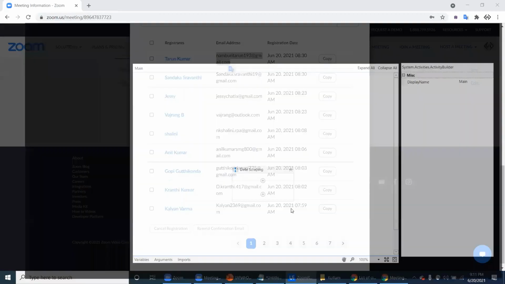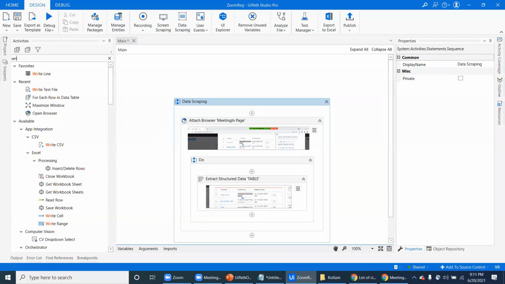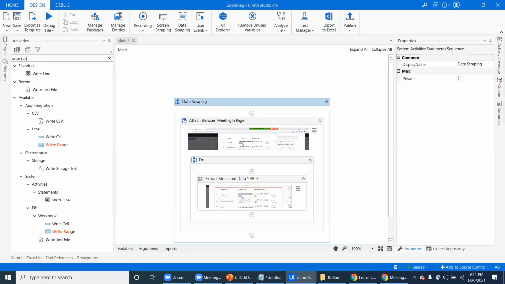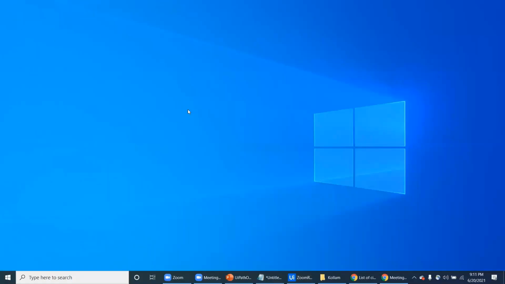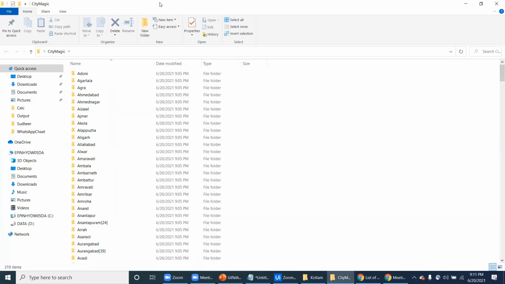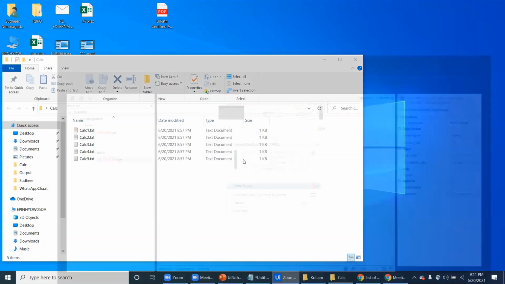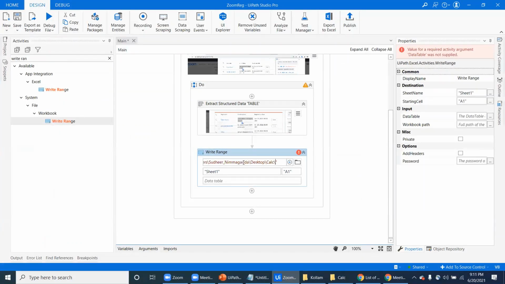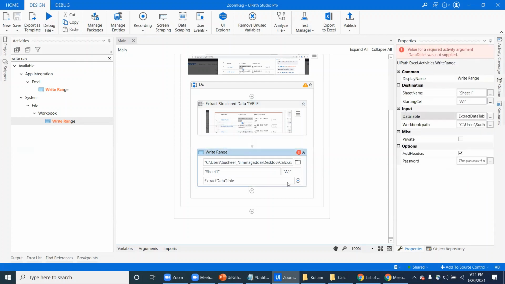Because if you click on this one, it prepares this web file, and if you want to write the range to Excel, let's write in the Excel. I'm giving the path of this Excel. Suppose in the calc itself we have to give the path of the Excel here. So we have a path of the Excel. See here, zoom.xlsx. That is a file. That file does not exist, but it has to be created. So from where? The output of the data table. So here give the extract data tables.